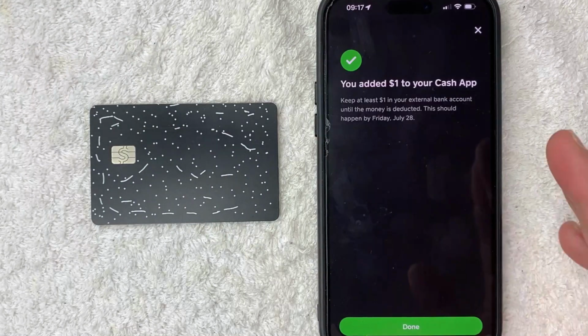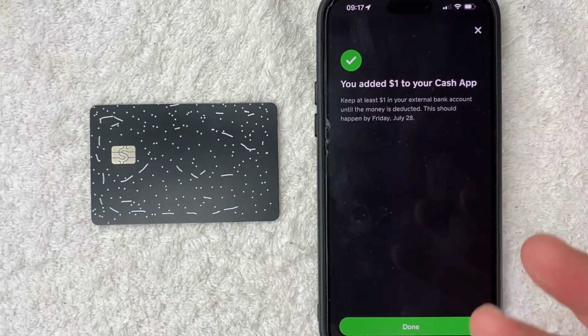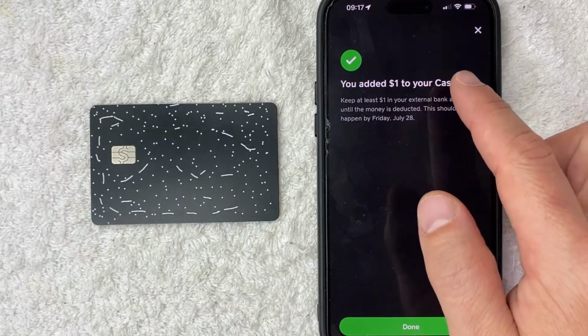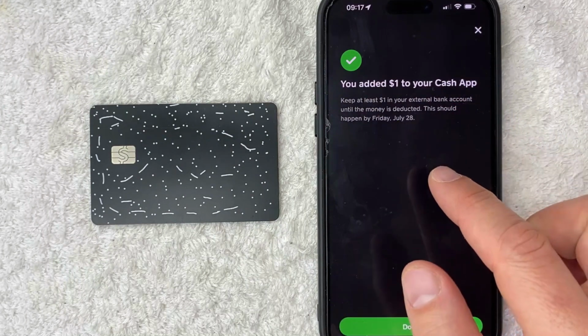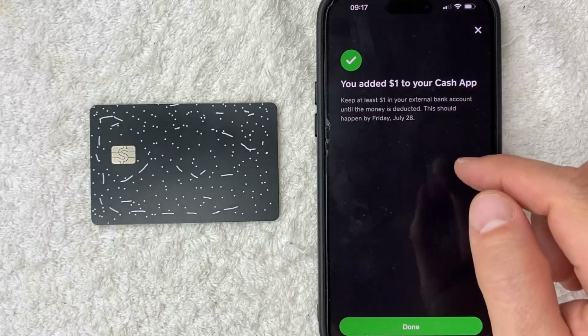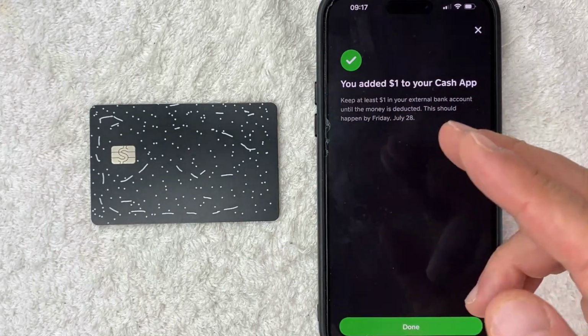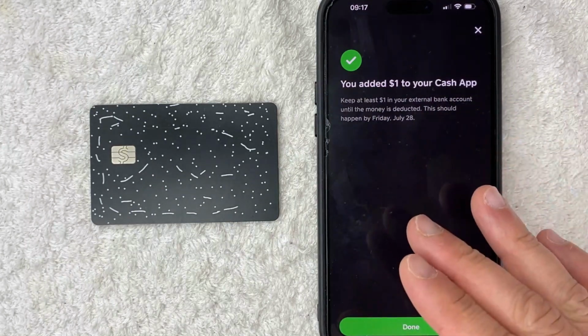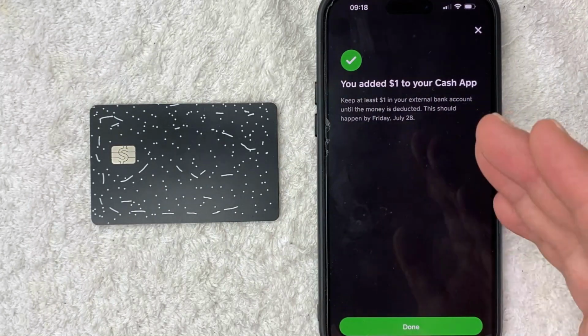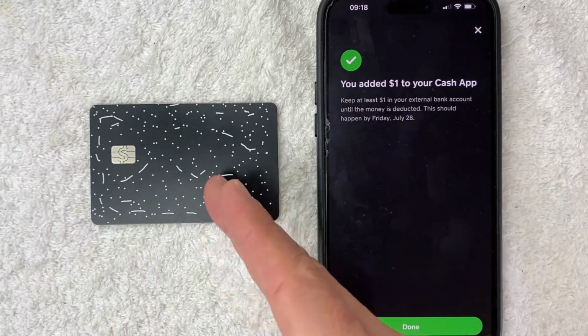Okay, just a quick second later, this pops up. So I'm actually recording this on a Wednesday, and it's letting me know that the money that I added into my Cash App would be available 2 days from now. That's because I use an external bank as a bank transfer. However, if you have your debit card set up in Cash App, that money is usually available immediately to use in your Cash App card.